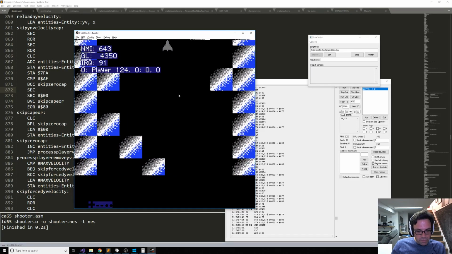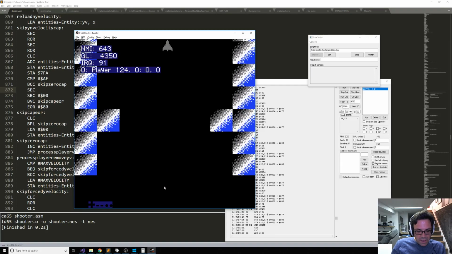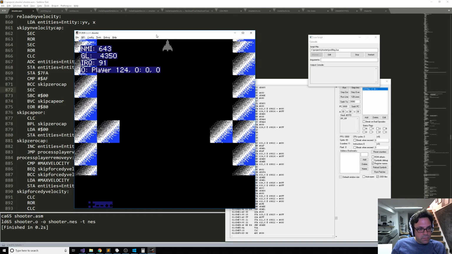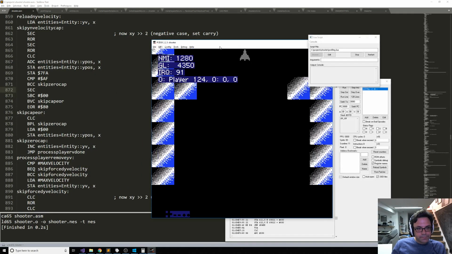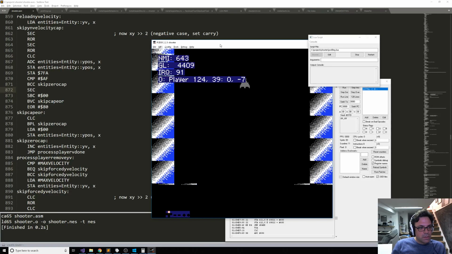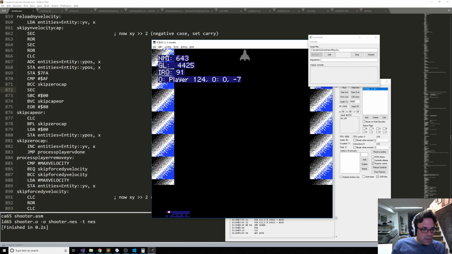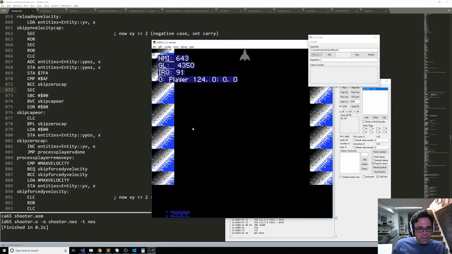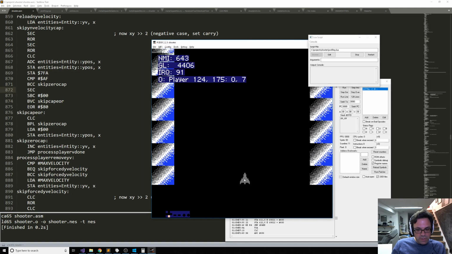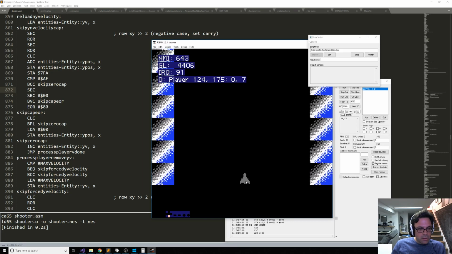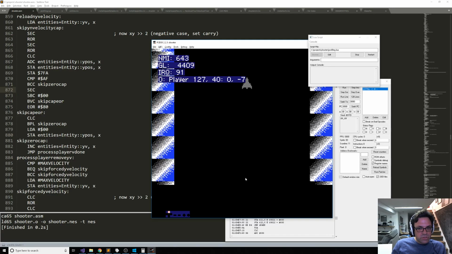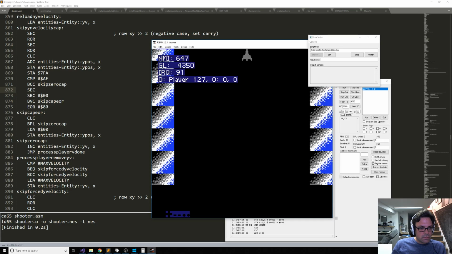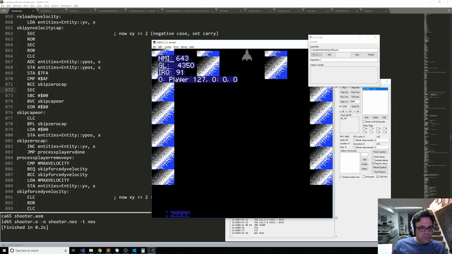Okay, so basically what I wanted to do is just say, look, if the value I'm getting is, so what we're doing here is we're saying, okay, we add the velocity, obviously, and then we say, okay, if the value we're getting is bigger than the y position that we should be capping it at here, then what we need to do is check to see if the value is actually negative. We actually maybe don't even need to do that.